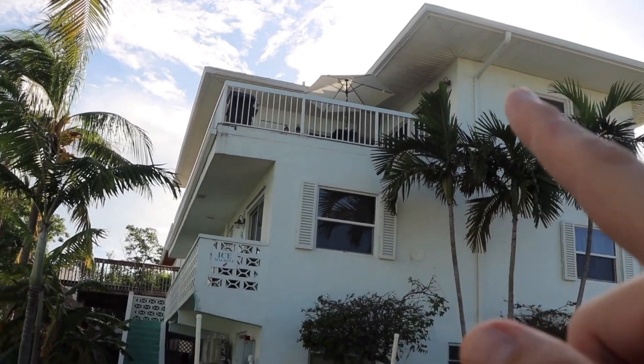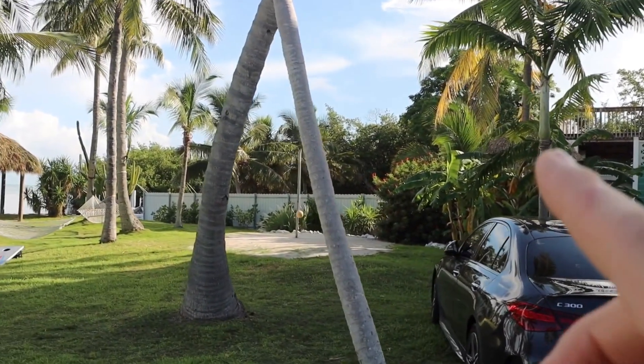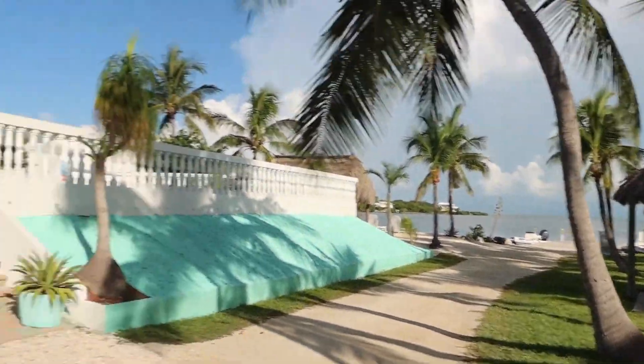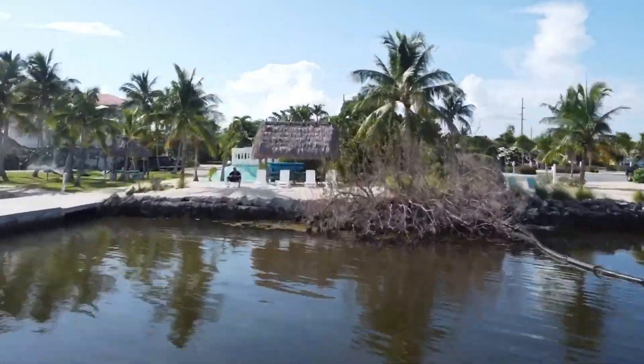This place was fantastic - kind of quintessential 1950s style Florida Keys, a bit old and retro, but I really liked it. I thought it was really quaint. It was right there on the gulf, had its own boat slip, and for what we paid, I thought it was a really great experience. I think it was less than $200 a night. We had what was essentially an apartment to ourselves - a one bedroom, one bath sort of vibe - two balconies, a view of the Gulf, and a view of the gardens too.